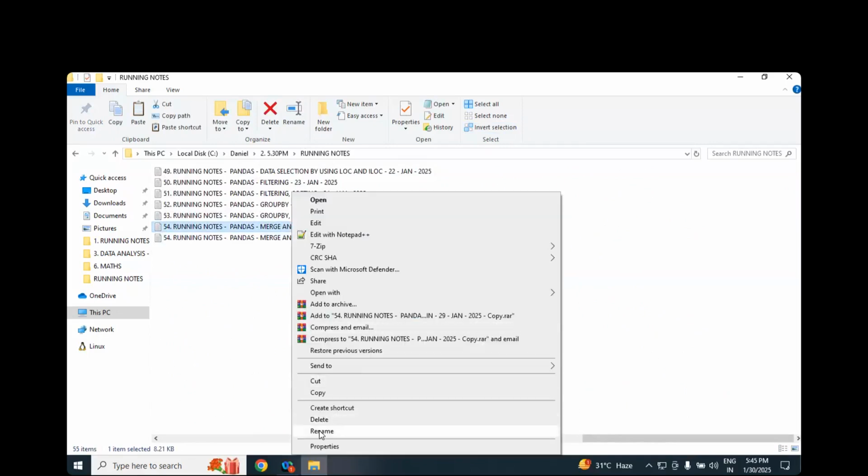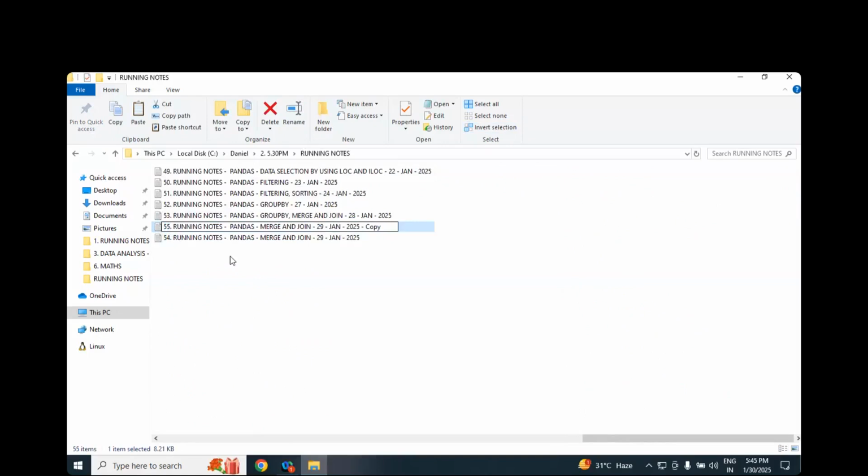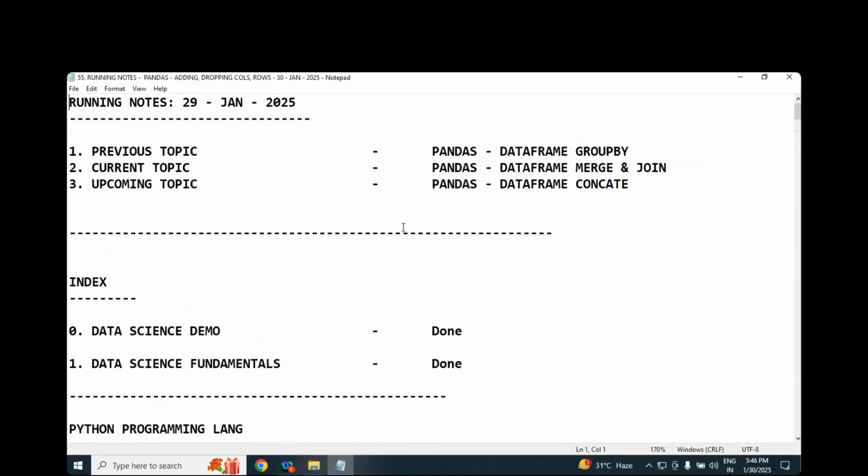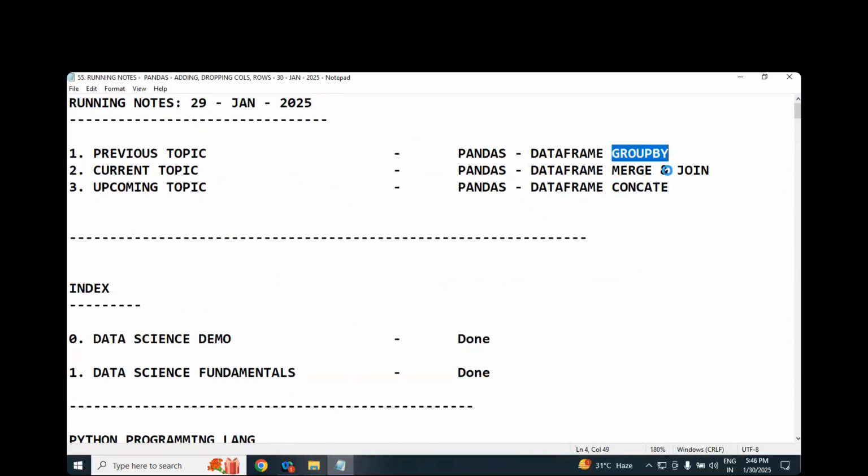Now the topic today will be adding, dropping columns and rows.